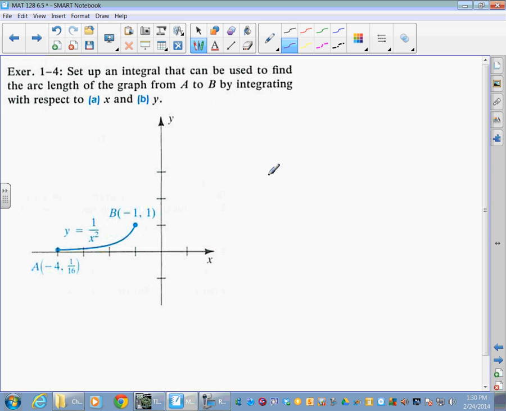Alright. We are going to find the length from here to here along this path. So, we can do y equals, we can do x equals, makes sense to me. Okay? So x to the negative 2, y prime equals negative 2x to the negative 3. Can you punch it out?